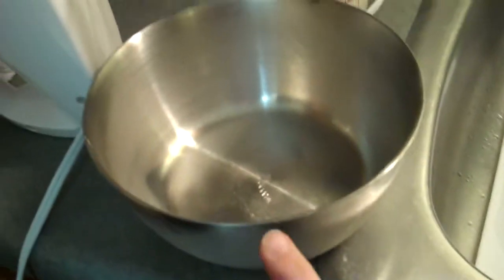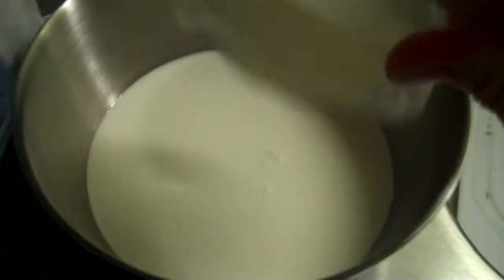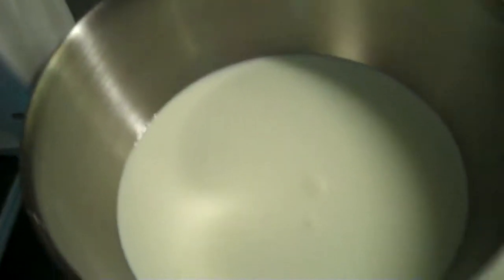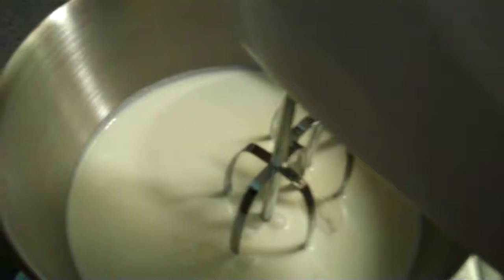As you can probably see, my bowl is frosty and my beaters are frosty — I even put my measuring cup in the freezer too. We're going to add one cup of heavy cream to our very, very cold metal bowl. It's so cold that some of the cream kind of froze on the side. Make sure you only use a metal bowl. Next — optional but I'm putting it in — a teaspoon of brandy, or you can use vanilla, and then just two tablespoons of sugar. Then beat this until it forms stiff peaks.